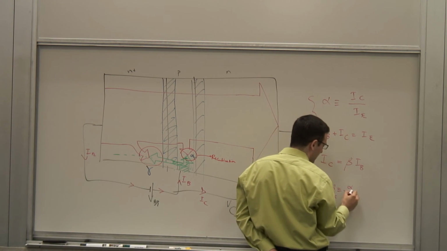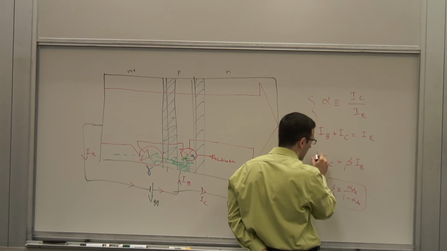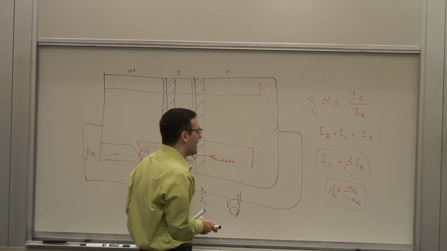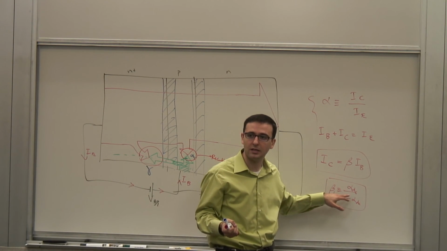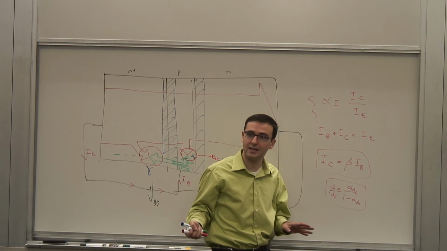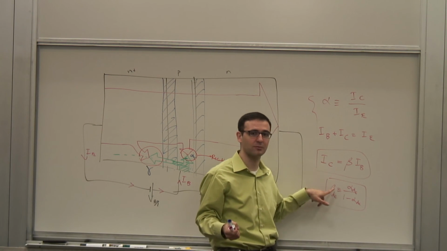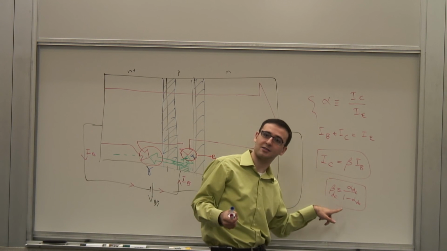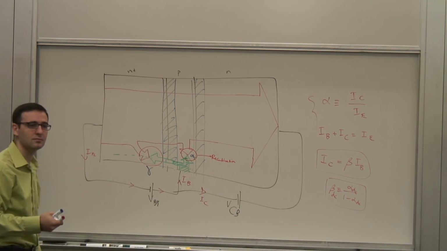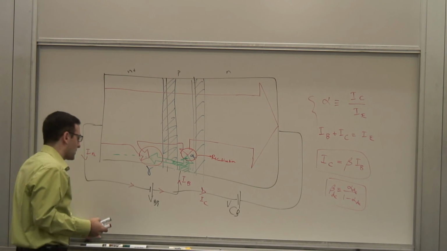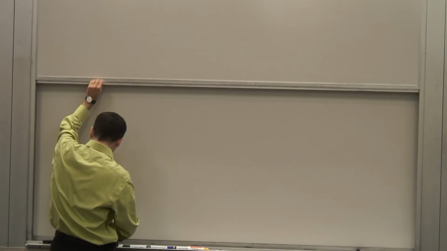And you can call them alpha DC and beta DC. Just to show that, beta, you can see that if alpha is close to 1, which is what you want it to be, is a large number. The closer it is, the larger, and you saw it's very sensitive. So if you have alpha at 0.9, beta would be 9. If it's 0.99, it's 99. If it's 0.999, it's about 1,000. Okay, so having said all of this, how do you model the transistor?